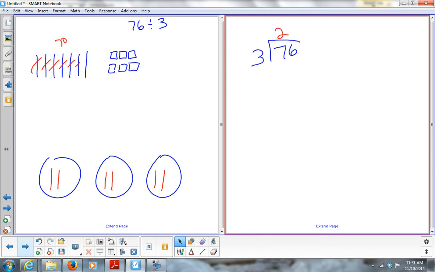Good. All right. So, there'd be 2 10s in each group, and there was 6 10s used, right? 1, 2, 3, 4, 5, 6. So there were 6 10s used, which is the same as 2 times 3. And then I'm going to subtract, just like we would normally do with division. Divide, multiply, subtract, bring down, remainder. Okay. 7 minus 6 is? 1. Thank you. Okay. So now I have 1 10 remaining, right?